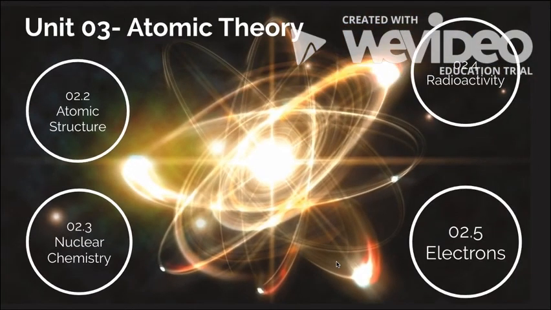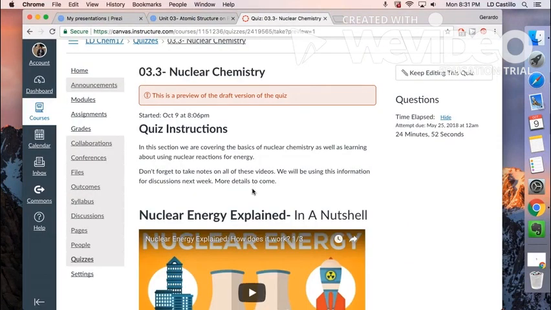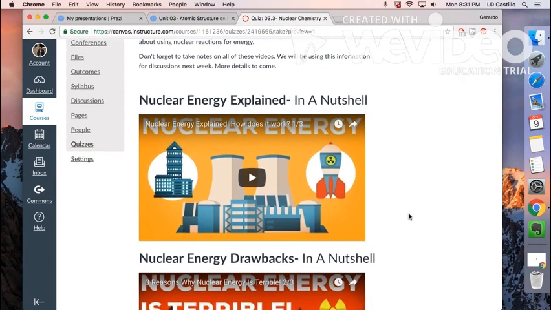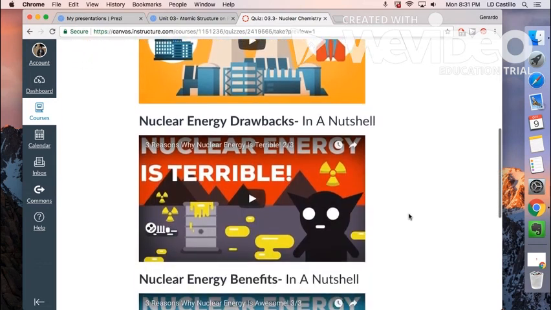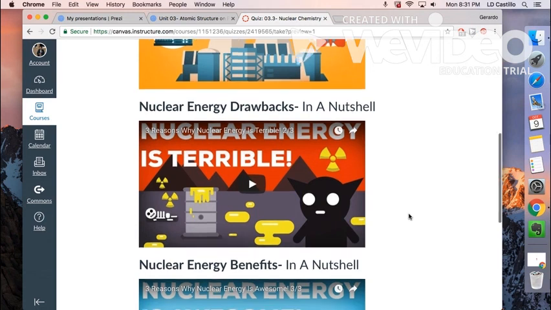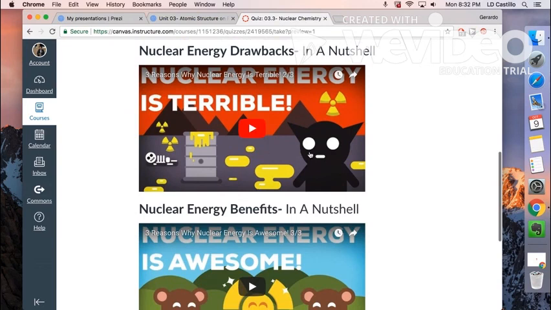All right, so that's all of the basic information we have for nuclear chemistry. That's all that we're going to get into for the nitty gritty details. After this, we will be talking about nuclear energy and just how it works. It's a very basic principle, even though the actual details can be very complicated. Again, it's a very powerful technology, and just like any powerful tool, it can be used for good or it can be used for evil too. There are definitely some benefits to it and there are drawbacks to it.